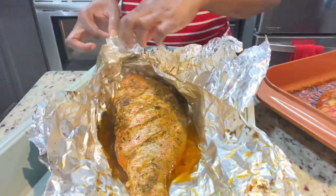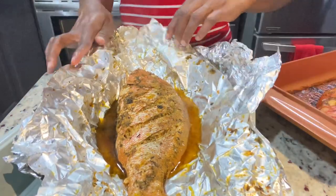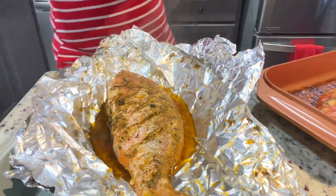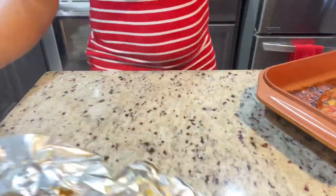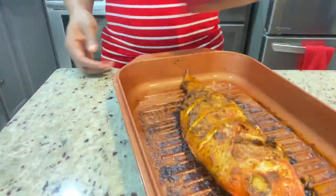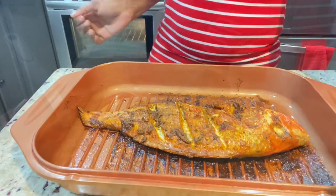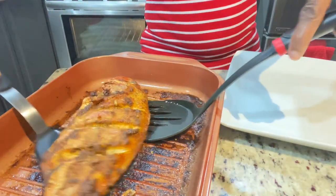If you want to have a roast look, you can open up the foil, pop it back in the oven, and allow it to get a nice little crust on the top. But I'm fine with it this way. Now, this is the other one, guys, and trust me when I tell you, these fish were so delicious. They were so good.